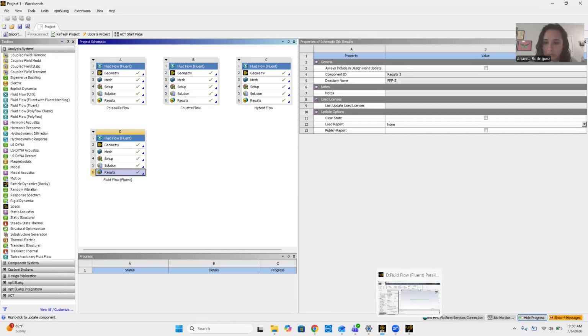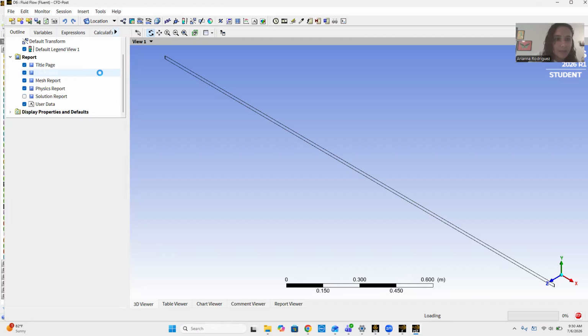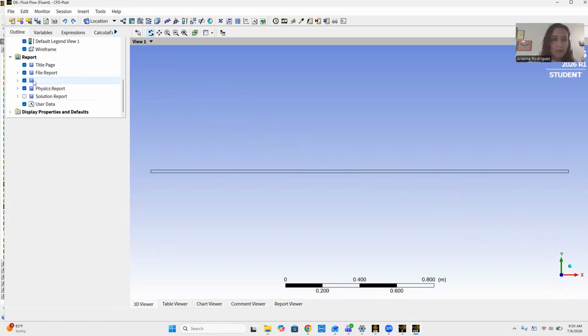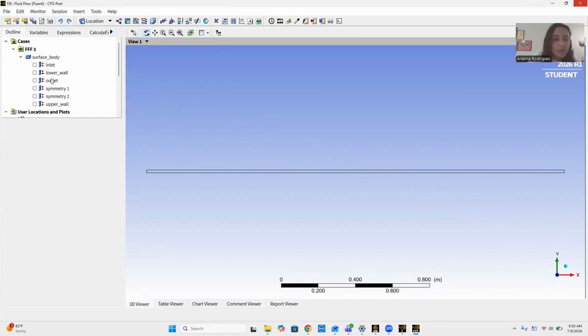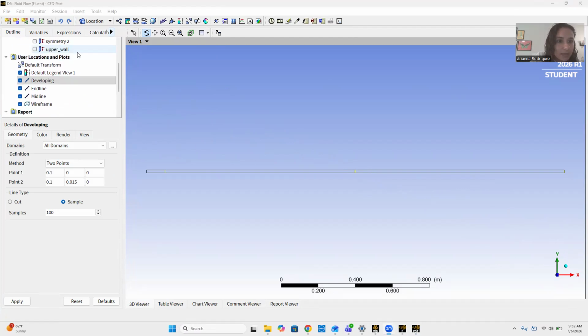I'm not sure why that closed on me like that, so I'm just going to double click. I hope it saved my lines. Just give me one moment. I'm going to add those lines right back in. Alrighty, I have added my lines back in, so you can see them here.